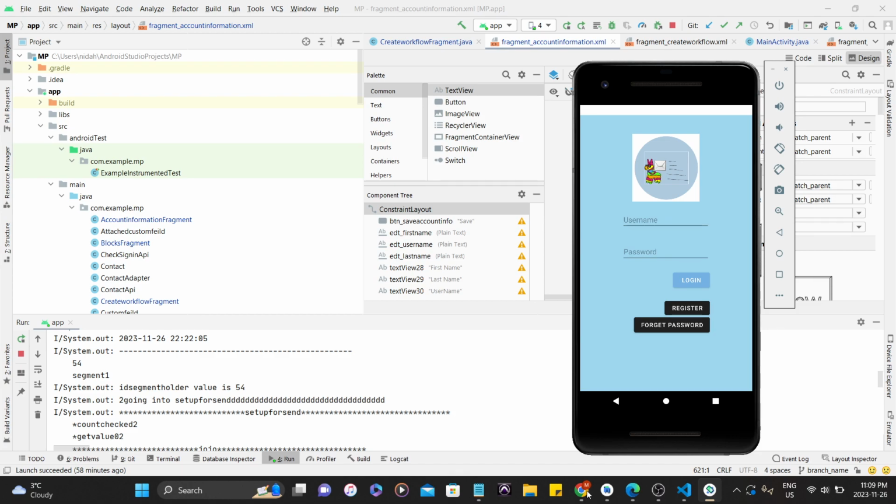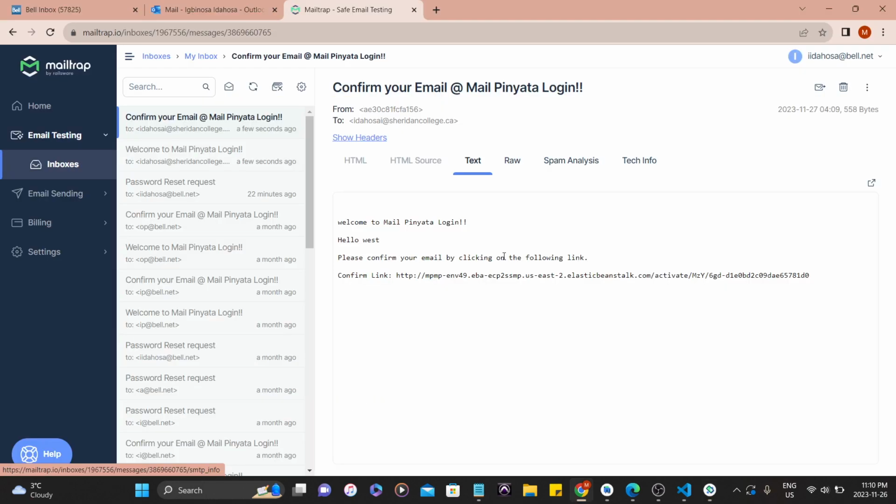It sends a welcome email and it sends a confirmation email. So then I take the link, paste it in.